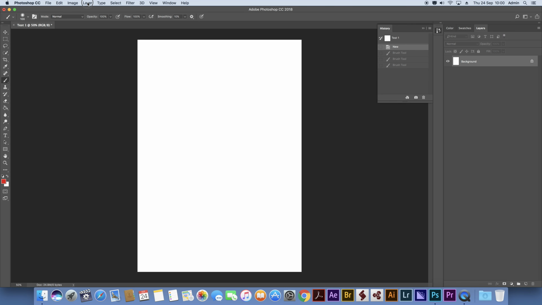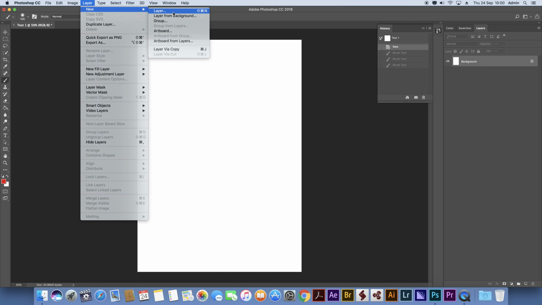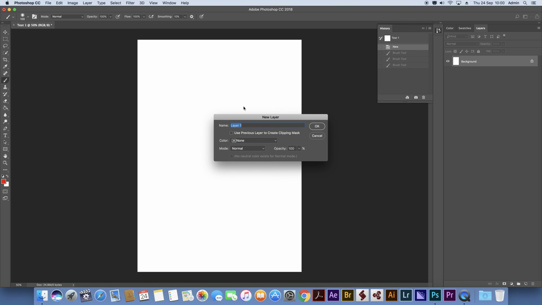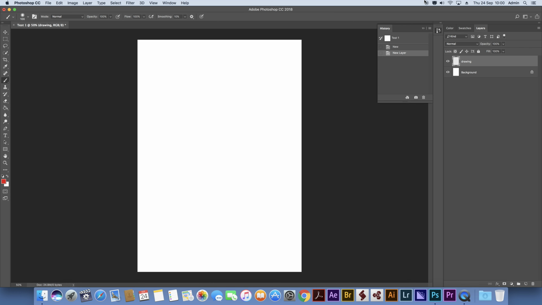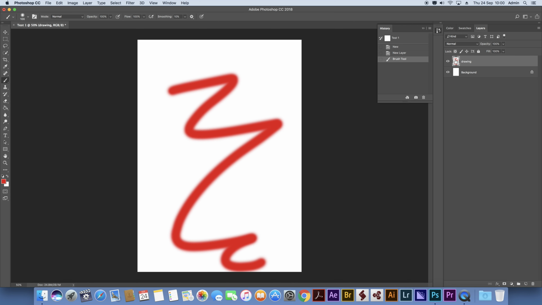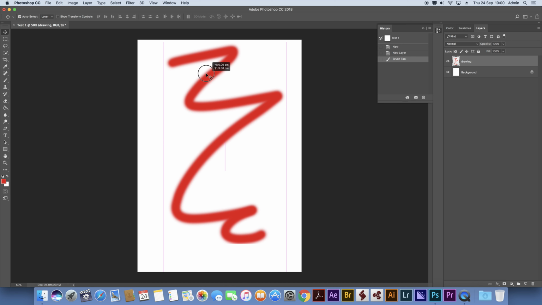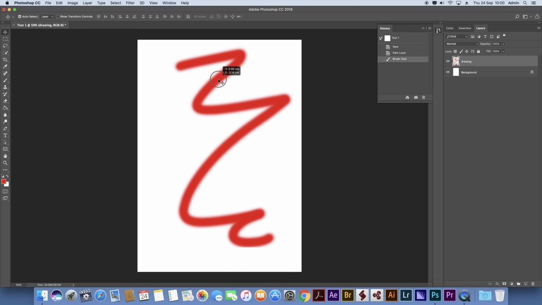I'm going to go to my layer menu, and I'm going to say new layer. And I'm going to call this drawing. You don't have to name it, but it is a good habit. So I'm going to enter that. And you can see over here, I've added a layer called drawing. Now when I paint this layer, that drawing goes onto that layer. If I go to the move tool from earlier on, if I click on that and just grab this, I can now move it separate from its background layer.